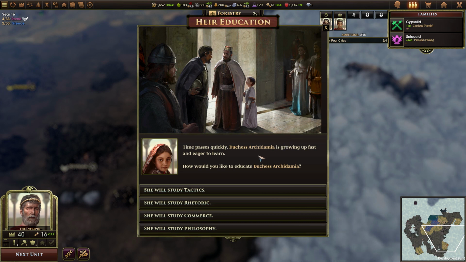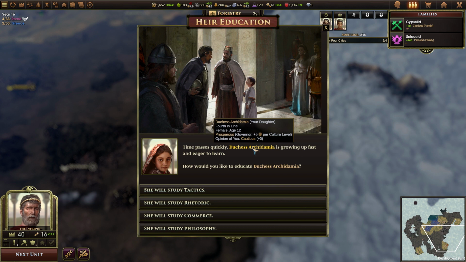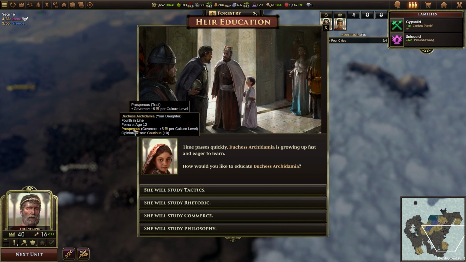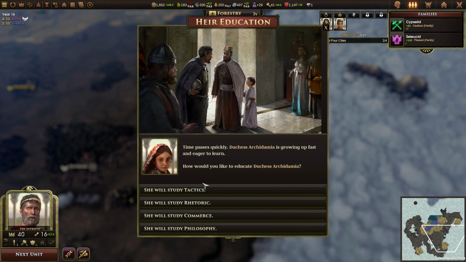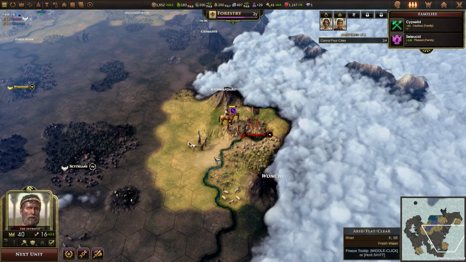Are you serious? Why is that so loud? Okay, time to pass quickly. Our daughter, Duchess Archimede, is growing up fast and eager to learn. How would we want to educate her? Now, she doesn't have any specific trait except for being prosperous. Prosperous is nice, so that's a good governor thing. I think we could make her focus on commerce, and maybe she's going to become a governor.